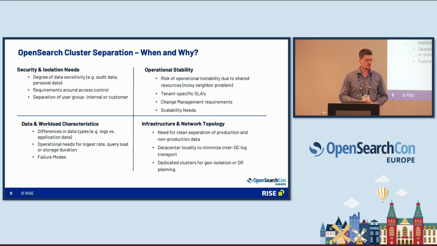For example, we had applications. They had different workload types. So they had different operational needs for ingest rate, for example. Some of the applications were fine when ingesting is a little bit slower sometimes, and some other applications broke completely if the ingest delay was a little bit higher.